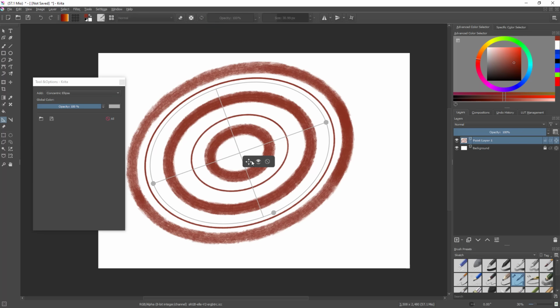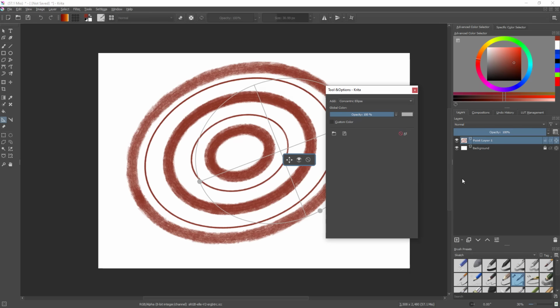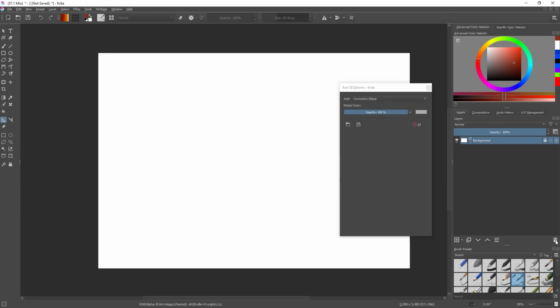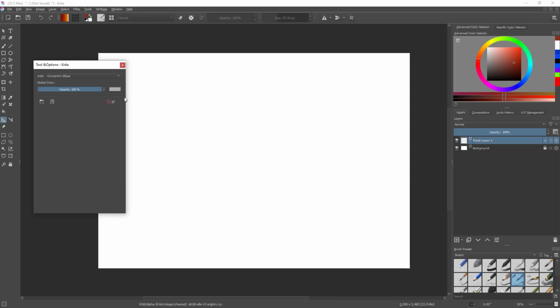So let's go back to the assistant tool. The cool thing is that you can always move your assistant tool, select the points, change them like that, make them visible or not, and more than that, you have a lot of different assistant tools, as you can see. So I'm going to press this button in order to clear the assistant tool, and I'm going to delete this layer by pressing the garbage icon, and I'm going to add a new one there. We're going to come back to layers later on, don't worry.